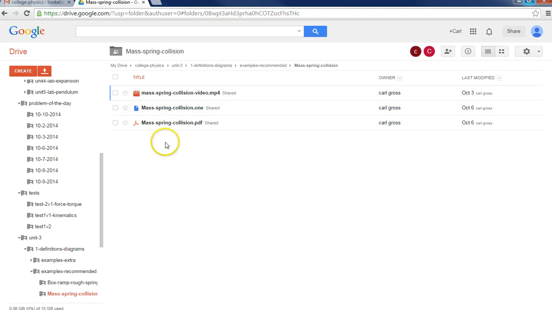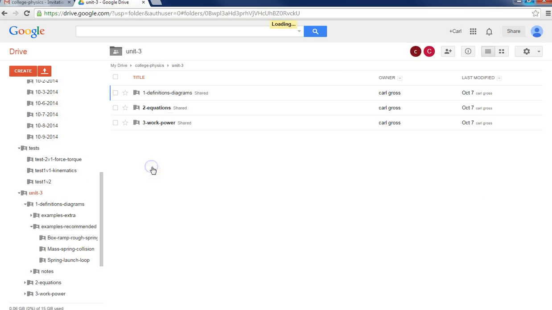The difference here is you'll be able to play them easier. You don't have to actually jump to YouTube to play anything. You can click right on it and it'll open up on your phone, on your tablet, or on your computer. I've tested it on my phone. It works really nice for watching the videos on the phone and then looking at the example on the computer. It seems to work pretty well.